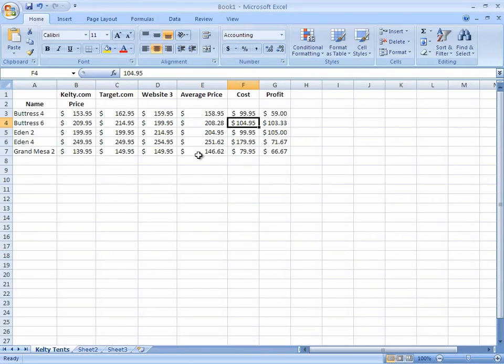So once we've done that, that's going to give us a good determination whether this is going to be a good product for me to promote or not. If I know that I need to make $100 per day to meet my goals, well look, all I've got to do is sell 2 of these Buttress 4 tents, or 1 of the Eden 2s, and it gives me a good idea of whether this product is going to fit my needs. Is it, in my definition, a good product? That's why I will always hesitate to say this number's right and that number's right. No, because you have to determine that for yourself. You've got to know what your goals are, and then work backwards into this process.